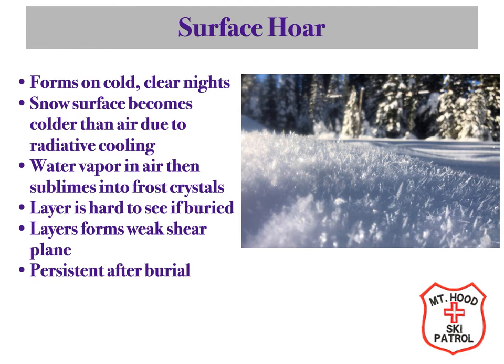So let's shift gears a little bit and talk about another phenomenon called surface hoar. Surface hoar, shown in this picture, are facetted grains that form on the surface of the snow. Surface hoar is basically frozen dew. Surface hoar forms on cold, clear nights when the surface becomes colder than the air due to the emission of black body radiation. This causes the water vapor in the air to convert to a solid through a process called sublimation and form ice crystals, frozen dew, on the surface of the snow. Note, wind will destroy surface hoar, so this forms on windless nights.